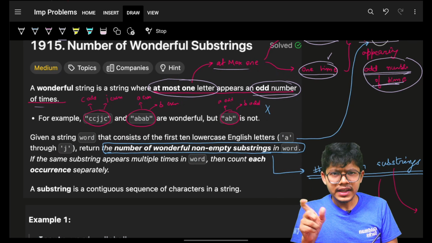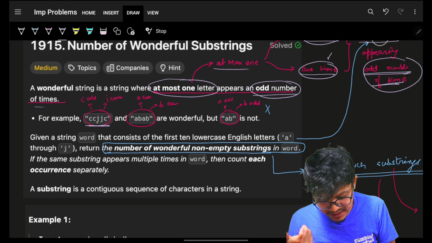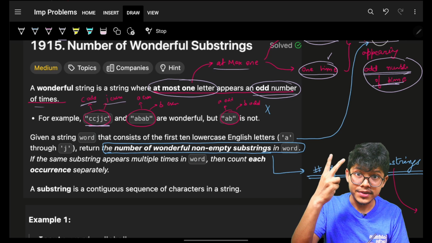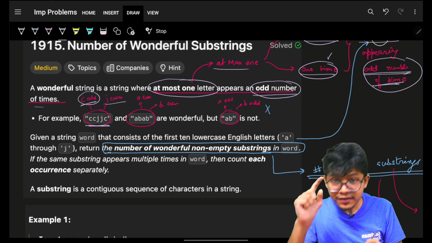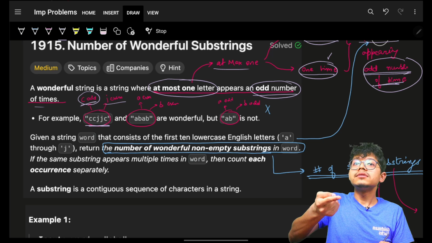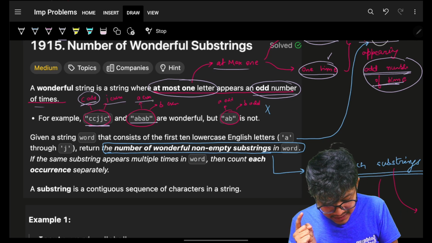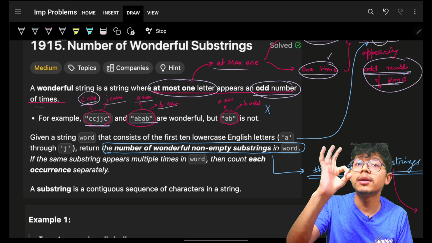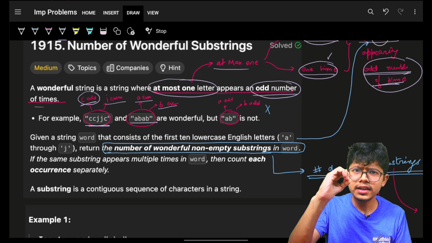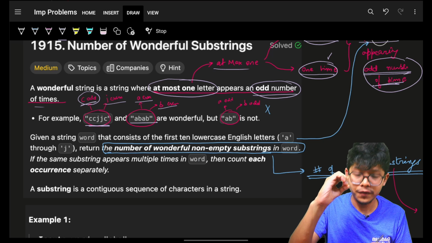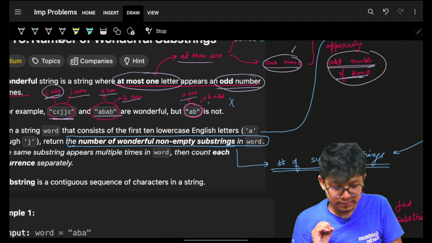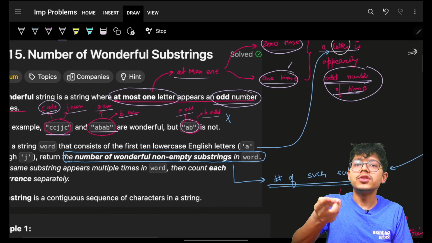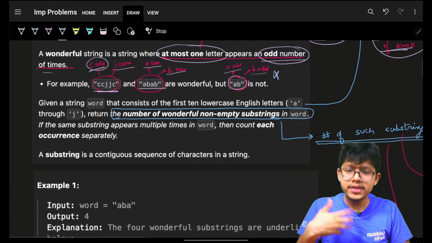Cool. Now they have given the example. For example, you can see that C is occurring an odd number of times because it is occurring 3 times. G is occurring 2 times. So at most one character is occurring an odd number of times. In this, A is occurring an even number of times, B is occurring an even number of times. At most one character is occurring an odd number of times, as in we can see that we are occurring 0 times with odd frequency. In this other one, A is occurring an odd number of times, B is occurring an odd number of times. 2 characters are occurring an odd number of times, so it is wrong. Now let's come to the main thing.